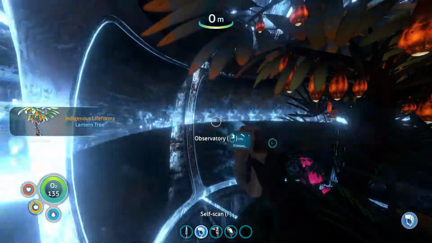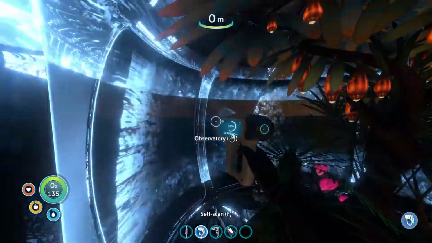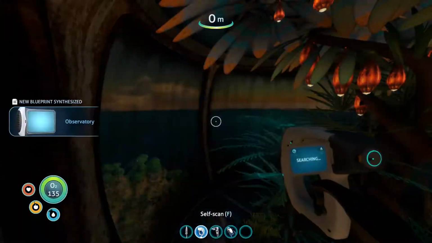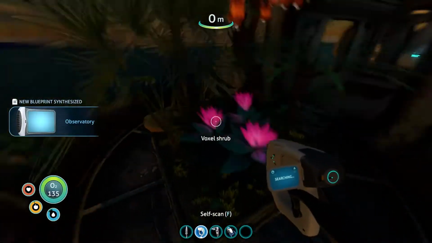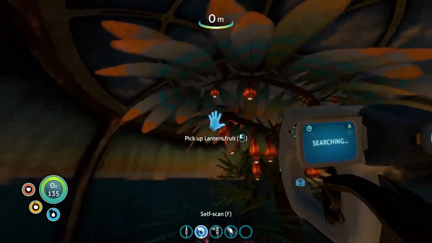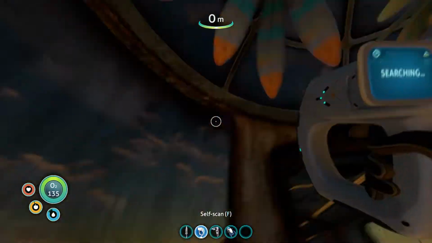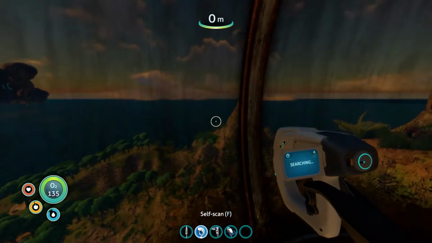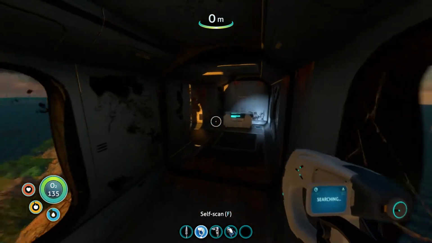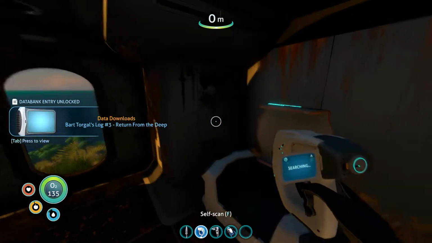Observatory, this is a good one too. These don't serve much purpose in terms of base building. You'll notice this base looks like a very broken down, rusty version of one of our bases. Observatory doesn't serve much purpose in the sense of being useful, but it is really cool because you can get a really wide view of your area. So we'll definitely be building that. Some water.